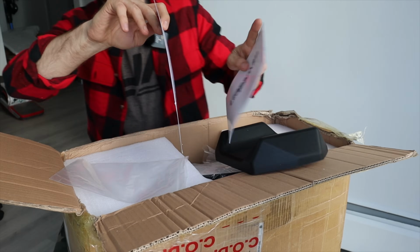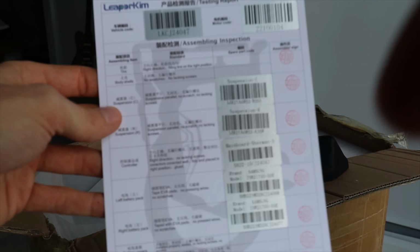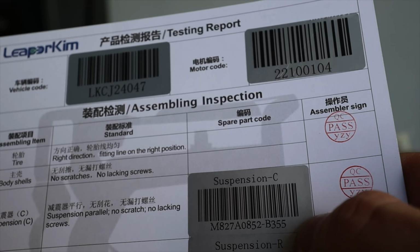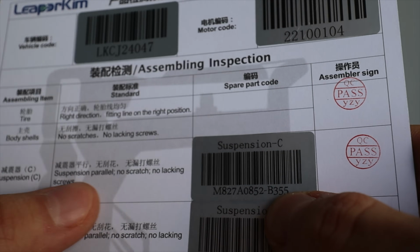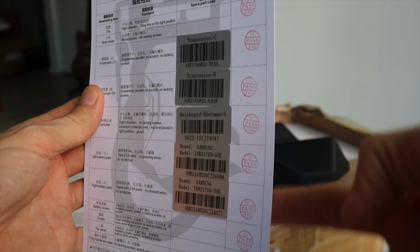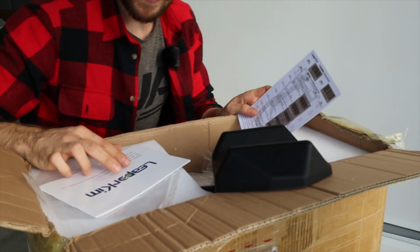Wow, we have a testing report. Look at that, that's so cool. I don't know if you'll be able to see that. We have different testing scenarios. We have like the approval for that. Suspension parallel, no scratch, no lacking screws. Wow, that's super cool. Like a separate checklist for approving all of the stuff on this wheel. That's what I'm looking for. Now you get me hyped.